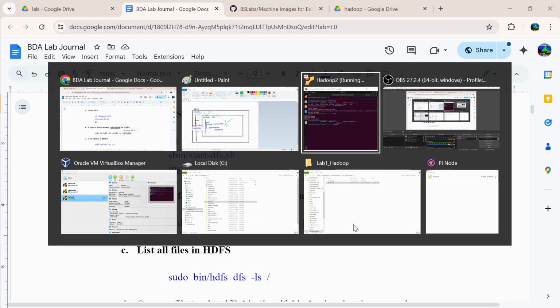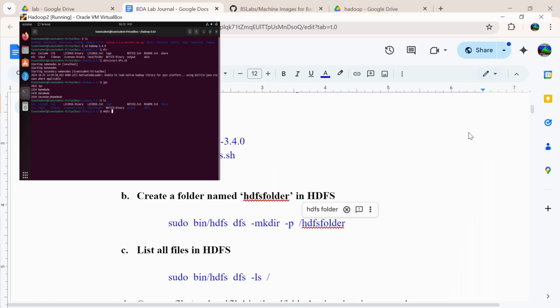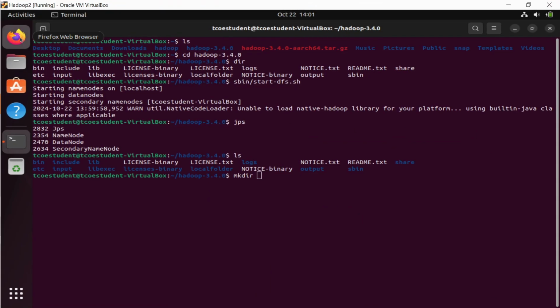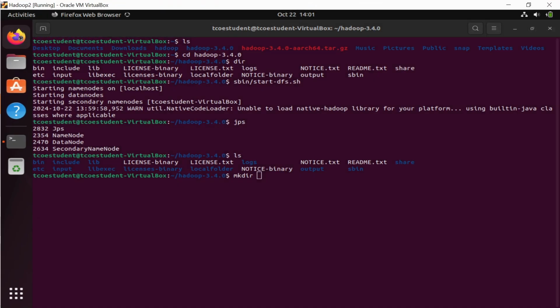So let me maybe start Firefox so that I can copy the command faster. Let me access that file from inside Ubuntu. I am not able to copy from outside the VirtualBox. So let me copy it from here. So let us wait for it to open.